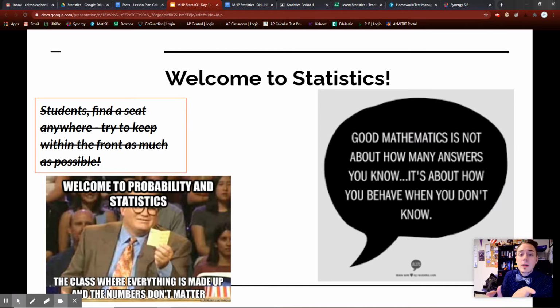I have to change something because corporate or MHP wants something different. Maybe technology busts on you, or you don't know the answer. You don't know how to get a hold of me. There's so many different avenues that I could take this, but essentially it's about how we behave when we don't know. Okay, we have to be courageous.